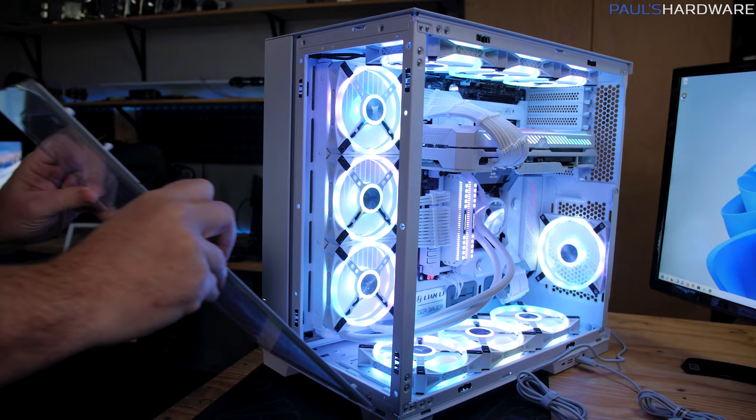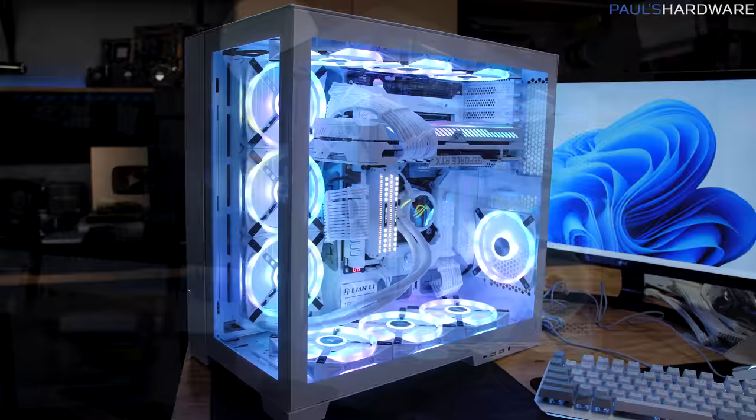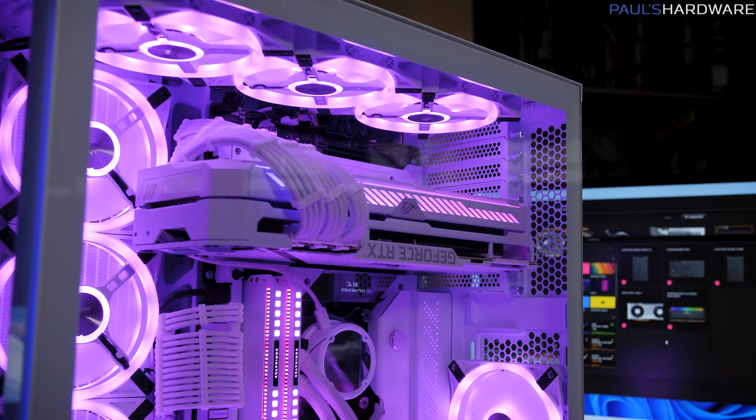But here is the final peel of the side panels, putting those back on, and just a few quick looks at some of the quick RGB setups I was able to do with this. What we're looking at right now is a default Corsair watercolor. Of course, static colors look really good with this case, whether you're talking about all white or a fixed color like red or pink or purple or something like that.